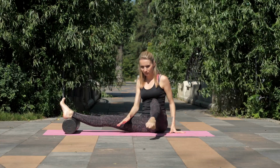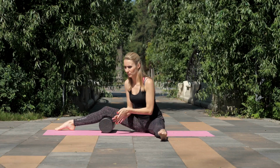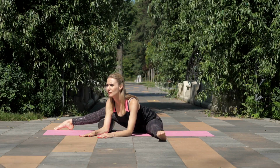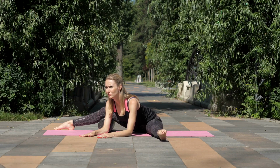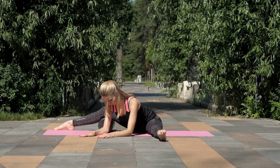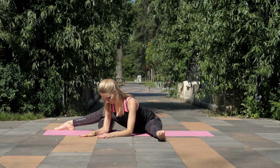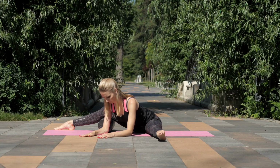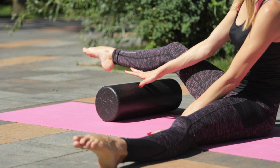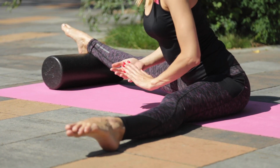Move the roller under the knee and bend forward. Keep this position for 30 seconds. Move the roller under the right foot. Keep this position for 30 seconds.